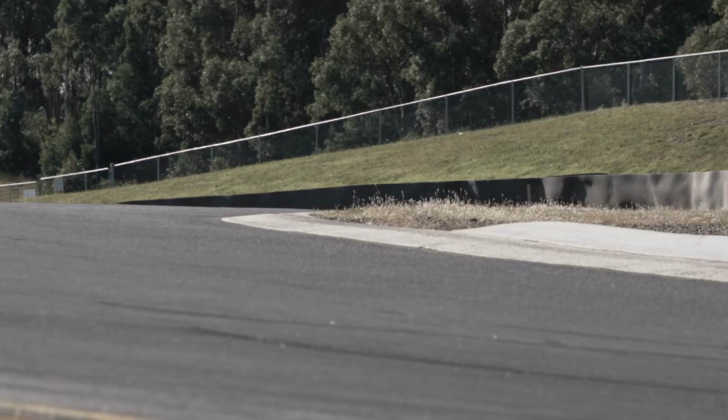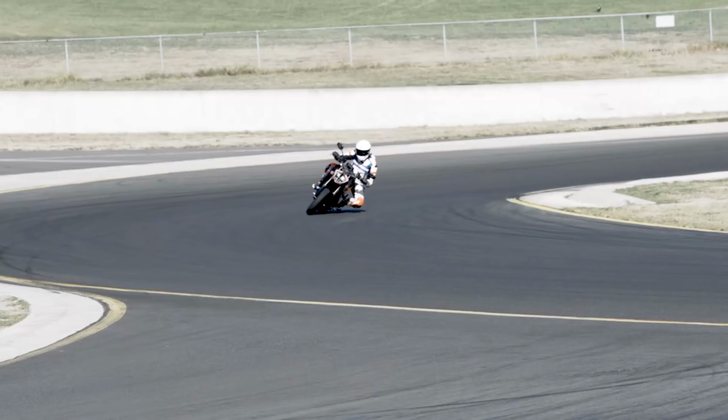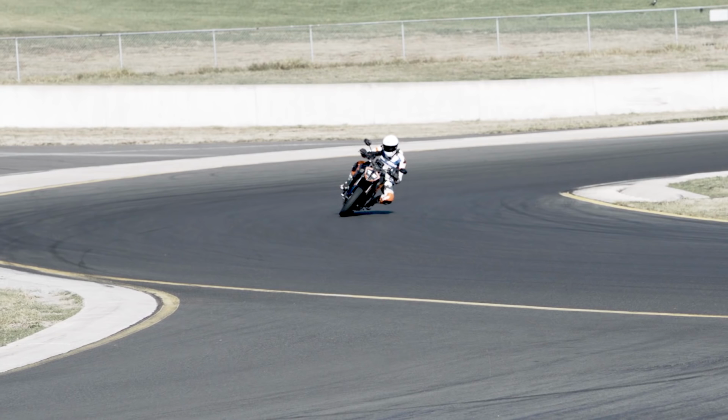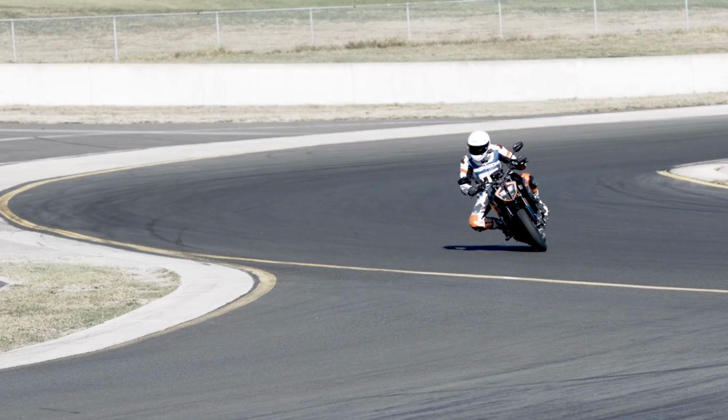My background is sports bikes, but I've kind of moved on to naked bikes nowadays because I am 41, and this kind of bike suits someone like me perfectly because it's upright, it's comfortable, it'll be great around town, but it gives you that thrill of a superbike. So having lots of fun on it today, absolutely hammers.